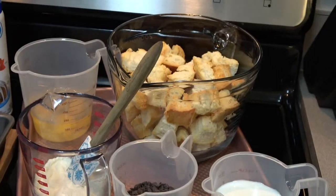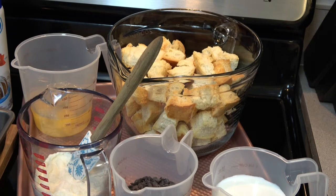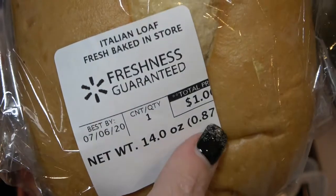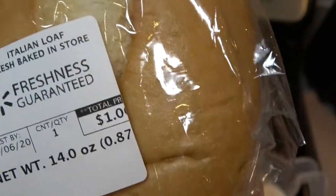So, this is our bread. Now, it calls for day-old Italian bread. What I did was, because I thought about getting the bread, letting it sit out over a day, or overnight and whatnot, but it still would not become day old per se. So I went to Walmart and I got this Italian loaf, freshly baked in store. Check that out. It's $1. It was $1 for this entire loaf, you guys. And it's one of those that are really squishy.